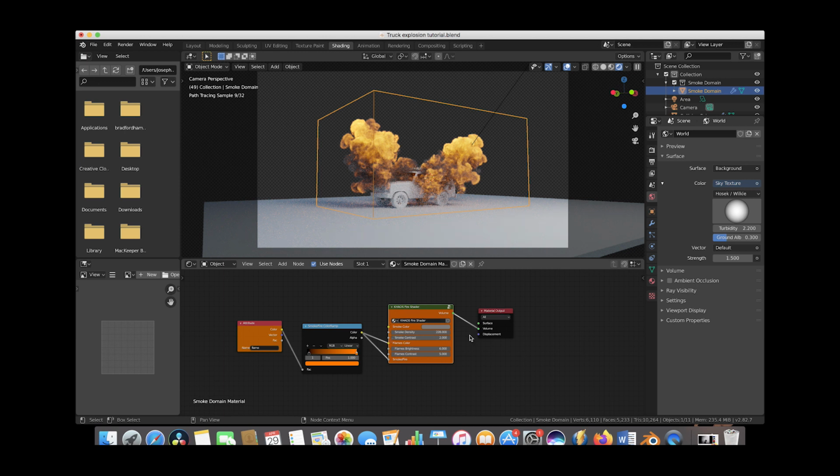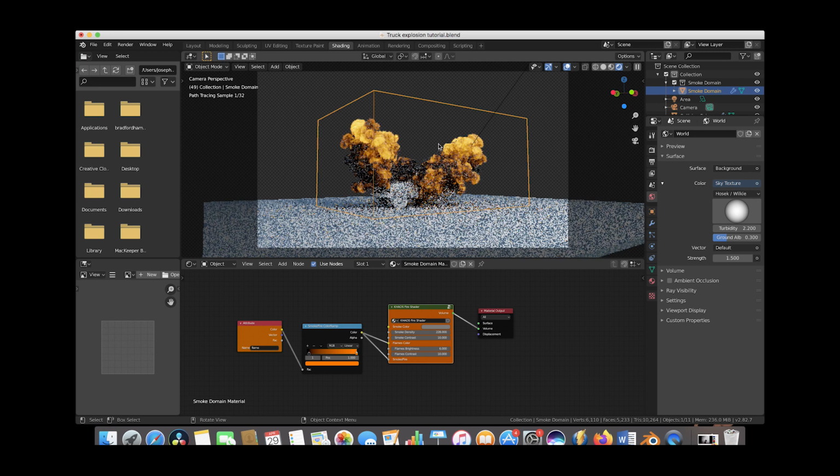One thing that I really like to do, depending on the style of explosion you're going for, if you're going for that thick gasoline style explosion look, then what you can do is you can increase the smoke contrast a little bit to cut up the flames a little bit more. So I'll just go ahead and show you an example of that just really quick here. So I'll go ahead and select the smoke contrast here, and we'll go ahead and boost it to something like 10. Since our flames aren't quite as bright now, we can also play around with the flames brightness or flames contrast. I might increase the flames contrast a little bit just to make them cut up the smoke a little bit more. So we'll just go ahead and bring this to something like 10.